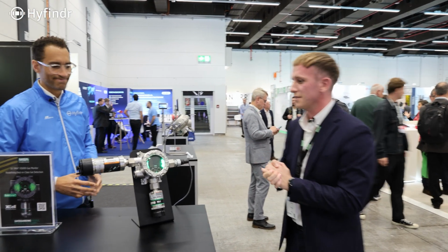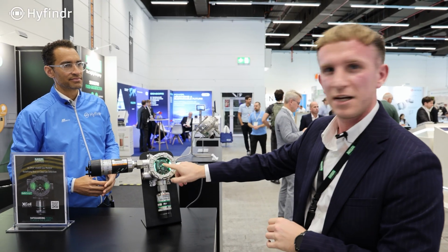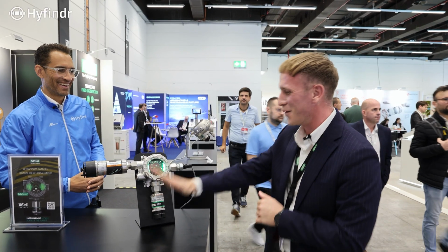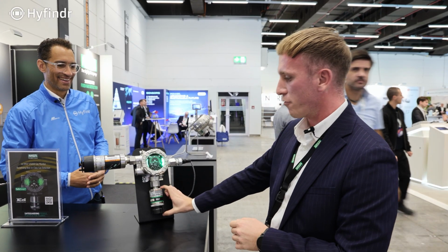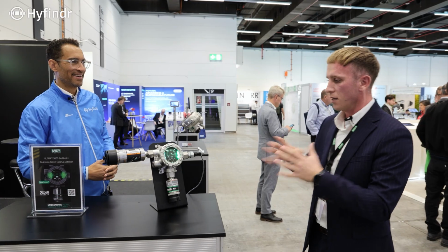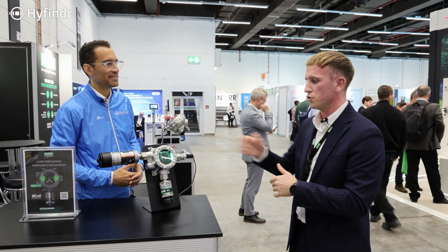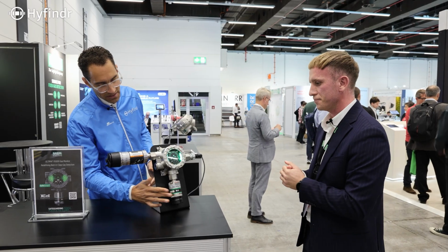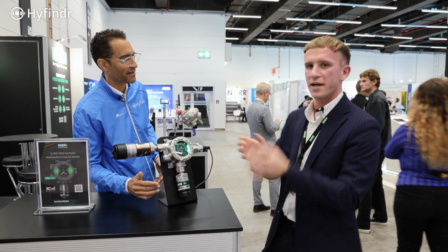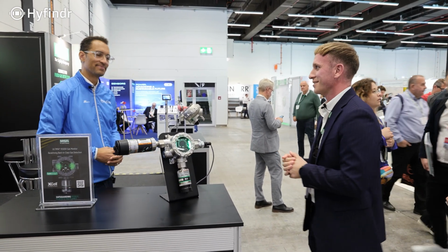Okay, understood. It measures in both ppm and LEL, and you can see luckily there's 0 LEL hydrogen in the vicinity right now. But if it would rise, it's an electrochemical reaction that happens in the sensor that causes an electric current if there's hydrogen present at the sensor, and that's proportional to how much hydrogen is concentrated in that area. How long do these last? It depends on the design and the gas, but it's got a warranty of up to 3 years. 3 years? Yeah. Very good.